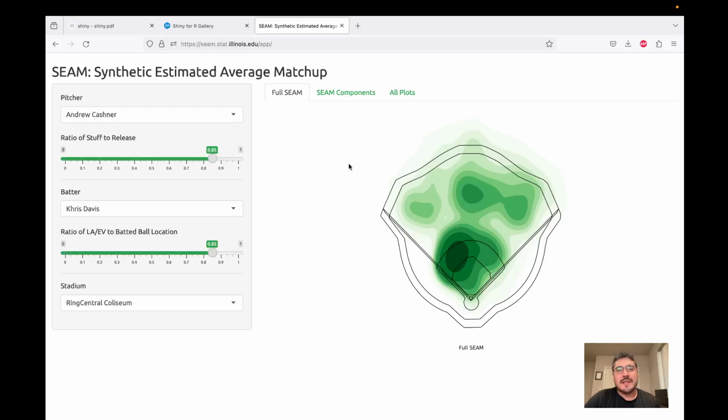Okay, so these are interactive data sets where a lot of R code is working under the hood, but all the user sees is, I want to do some task, in this case, see where the ball is going to go when a particular batter faces a particular pitcher, and I want to see the visualization. It doesn't require any R to use it at all. But then under the hood, there's a lot going on.